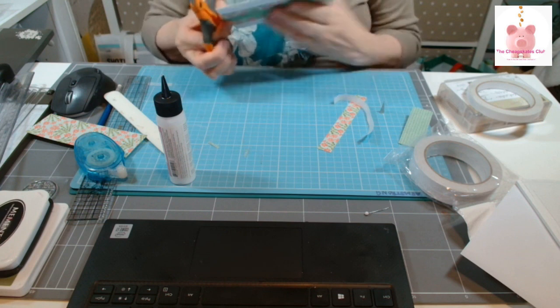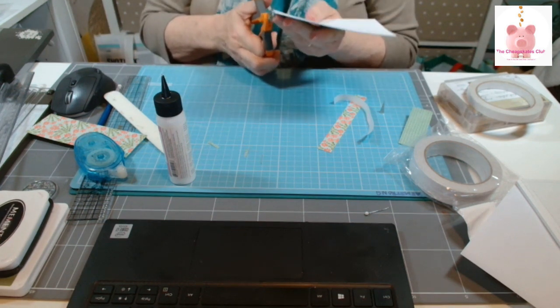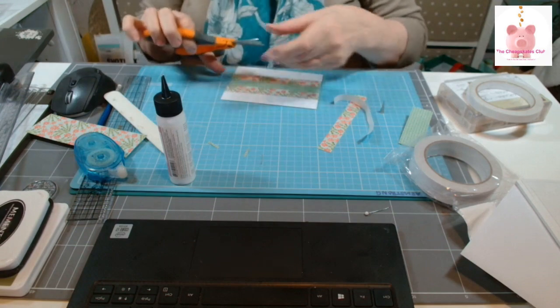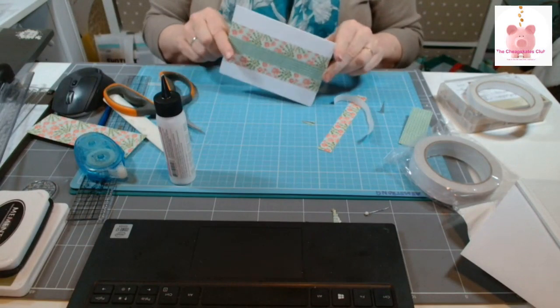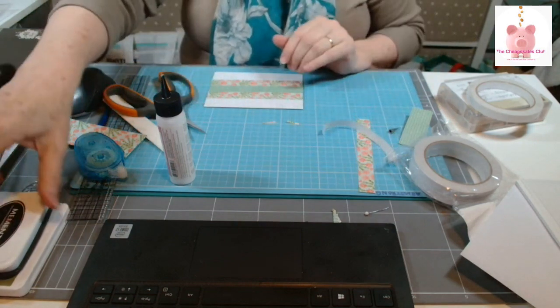That's what the lady said with the card that Pamela and I were trying to make. If you've got any bits that don't fit, just trim them off. Cut them off. We tried and tried and tried to get that card to work and it wouldn't. Okay. That's card front done. Just like that. How easy was that? Now, stamp.